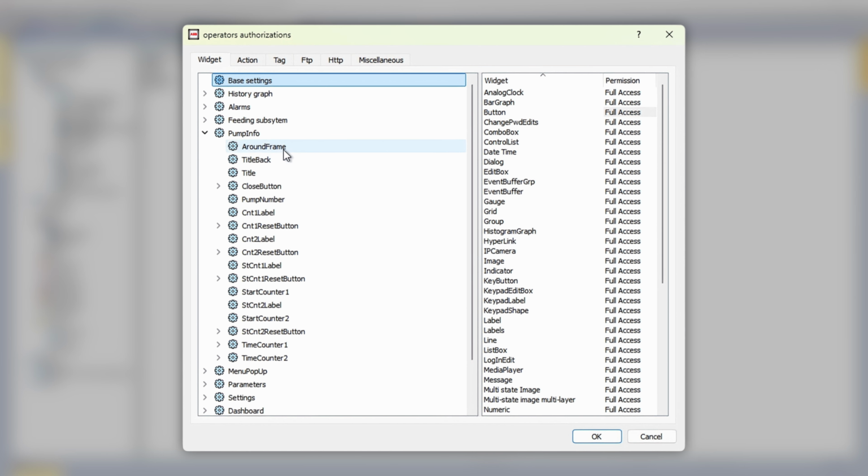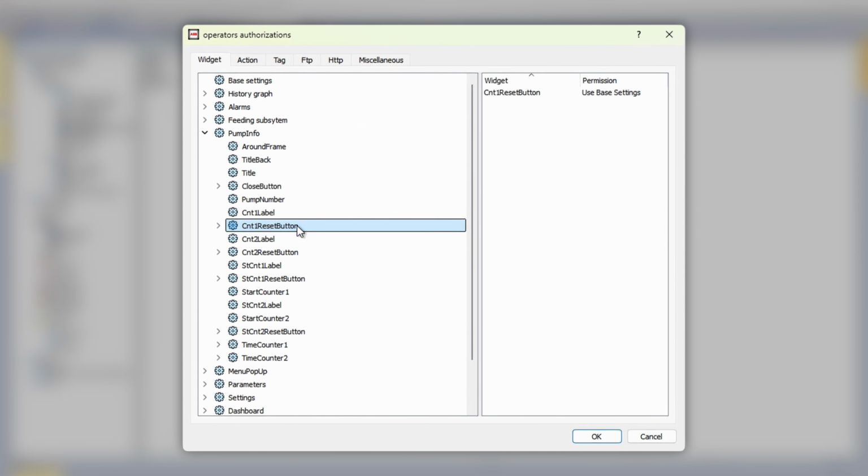Or we can change permissions for the specific page, let's say pump info dialog. Or we can go one level deeper and set permissions for the counter one button. Here's a good time to remind you once again how important it is to properly name your widgets.